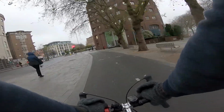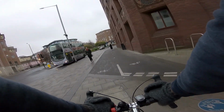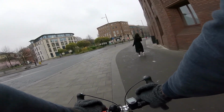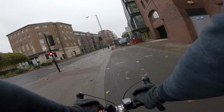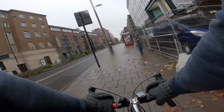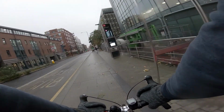So Ranty Highwayman asked us for our nominations for his Christmas bit of fun, which is the World Cup of UK Streets, which is why I'm here on a rather rubbish late autumn day to nominate Princess Street in Bristol, which is going to raise some eyebrows, especially as I ride past the rubbish bit which has been blocked off by construction works here.